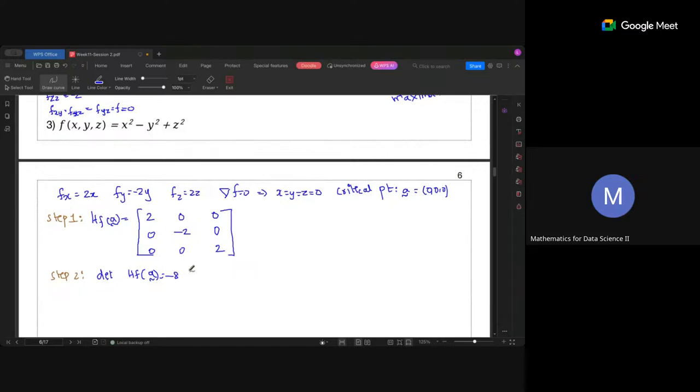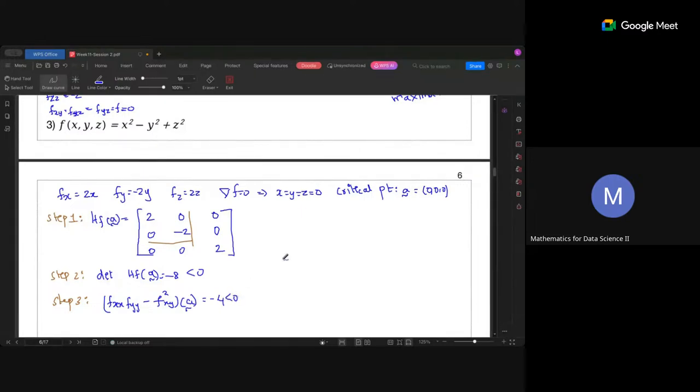It's minus 8. So, case 1 is not going to be possible. So, we have to see whether it is case 2, case 3, or the other one. So, let's see step 3. In step 3, you have to find the determinant of this part. Now what is the determinant, which is nothing but fxx fyy minus fxy whole square at a tilde? What is that? It is minus 4.